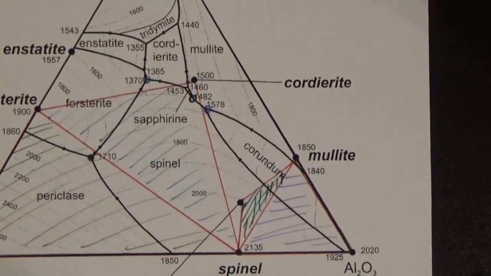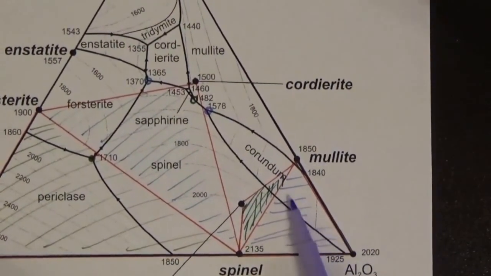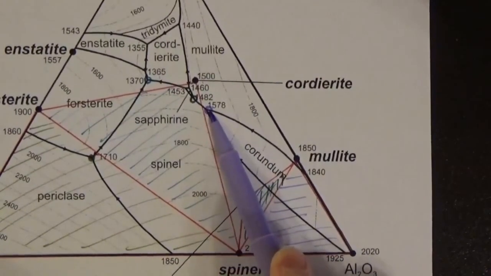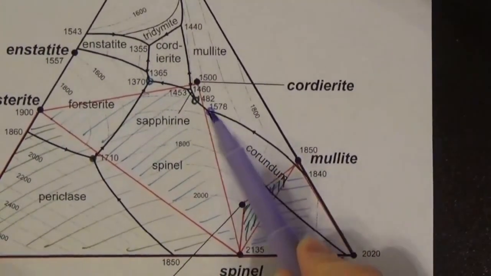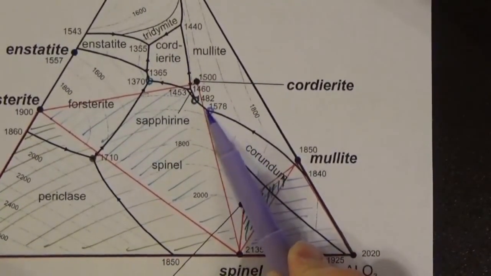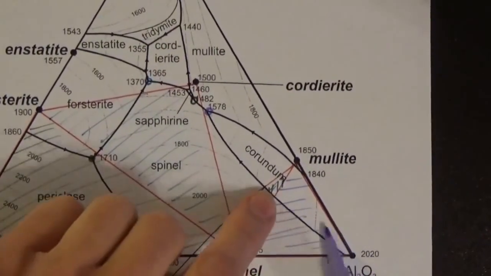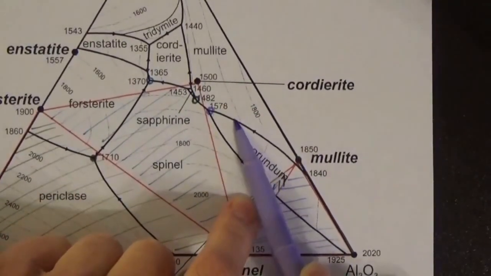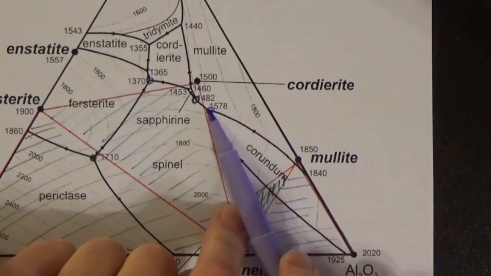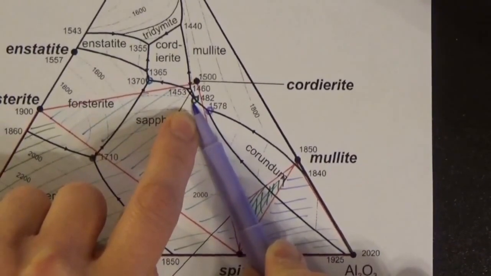That means that if you were to, say, start with a composition here, just on the right-hand side, you start out with corundum and liquid, and cool, and eventually come to that edge and stop at that triple point. If instead you were just across that border, then you cool, still form corundum and liquid, here form corundum and mullite, come to that point, and then keep going until you get to that eutectic, and that's the point that you would solidify.